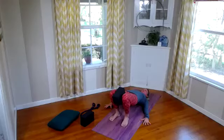Inhale it deeply and exhale it out. And big deep inhale and exhale it out. 2 more times. Inhale it deeply and exhale it out.